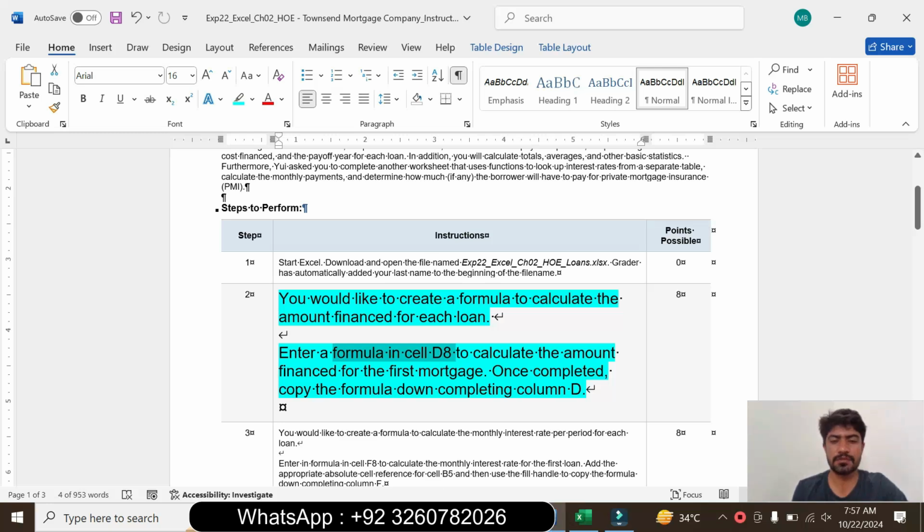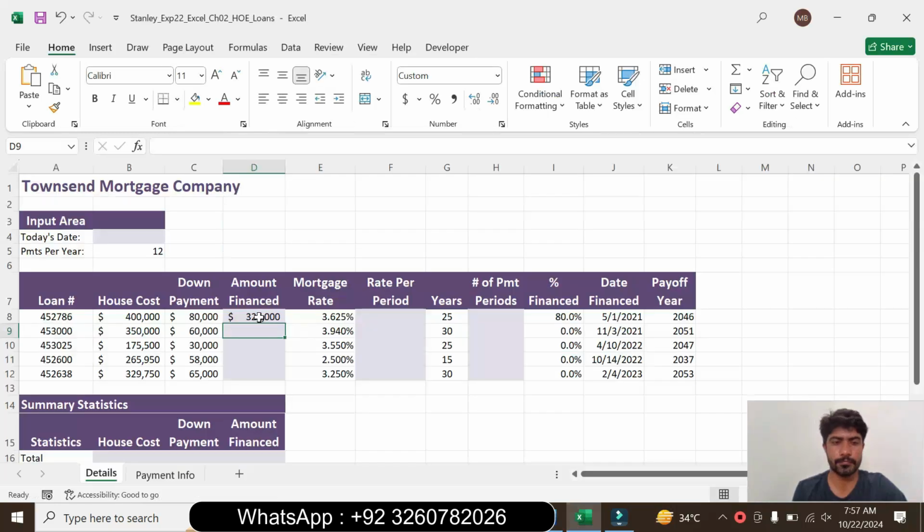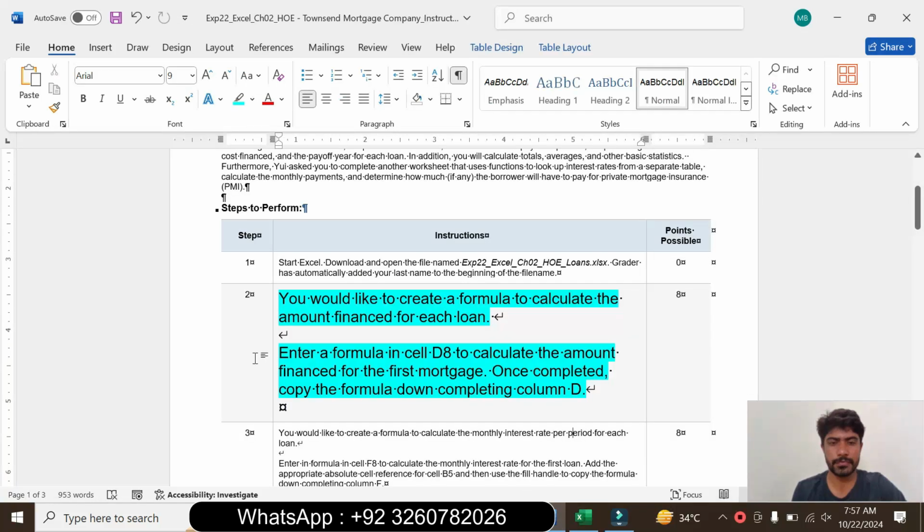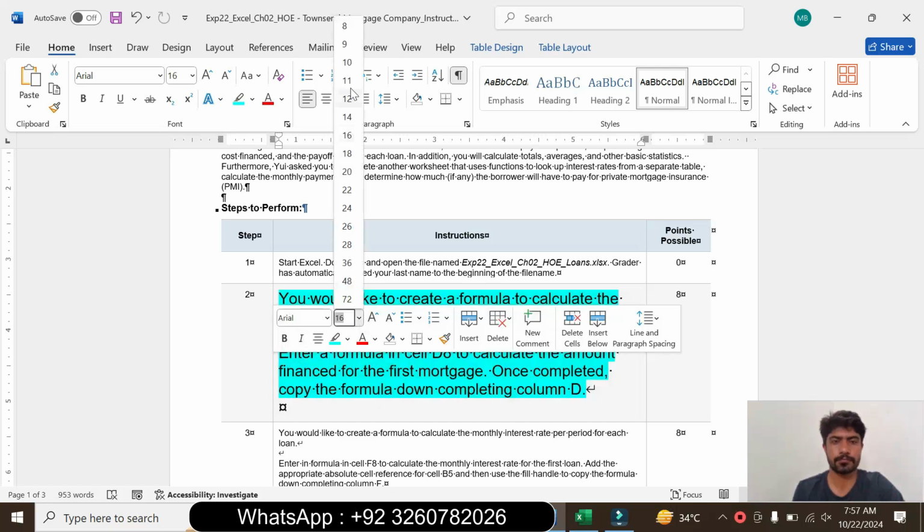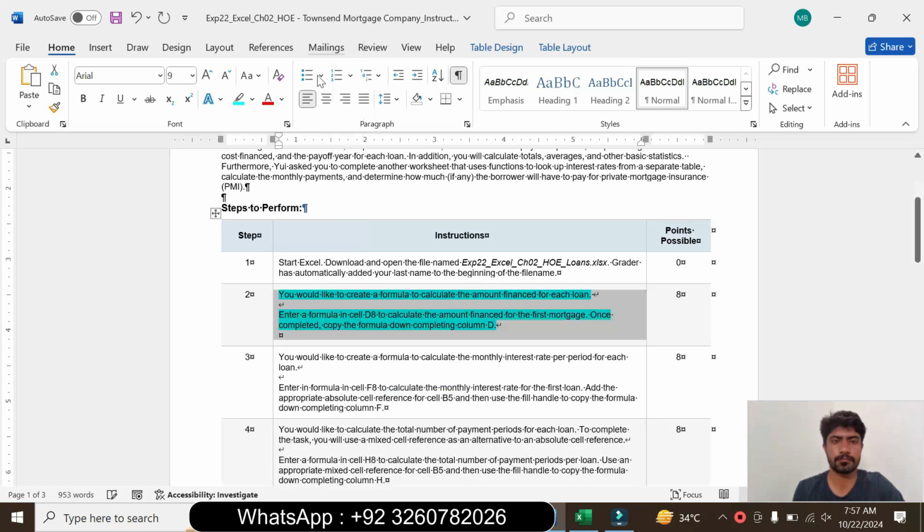Once complete, copy the formula down completing column D. Copy the formula from D8 to D12. So question number 2 is complete. We can move to question number 3.